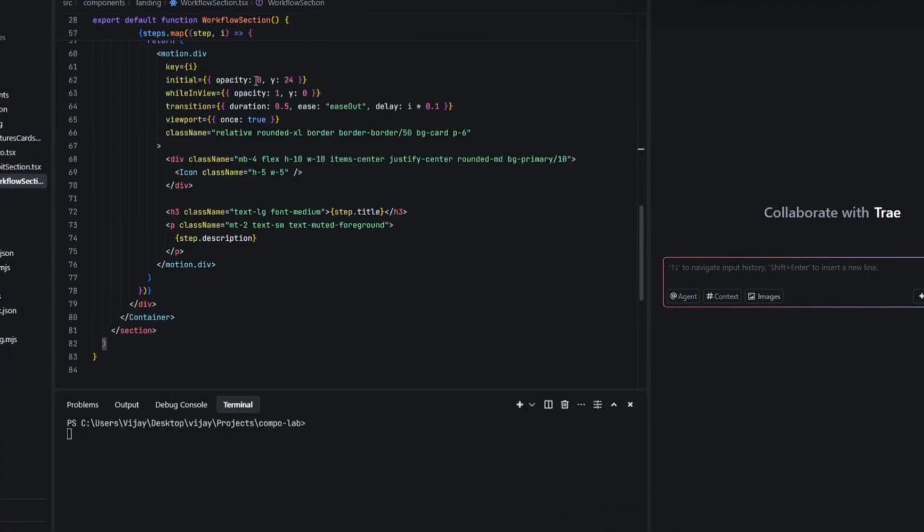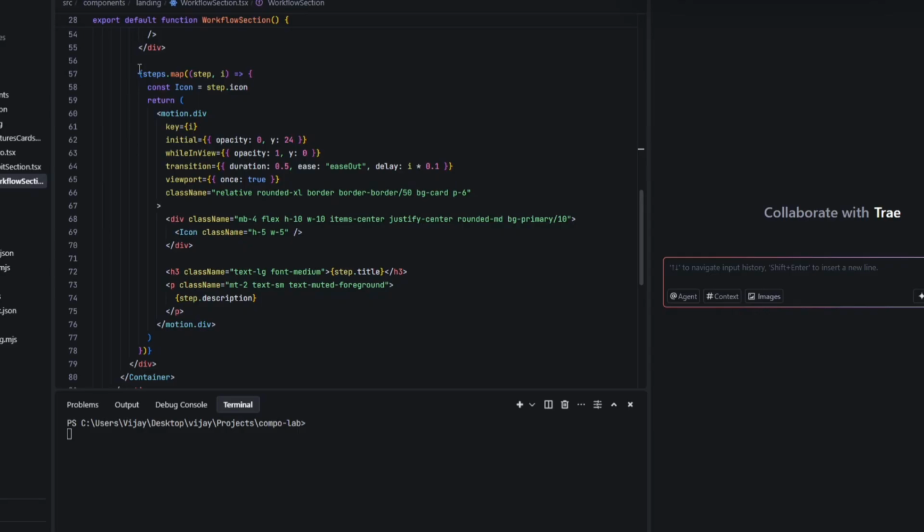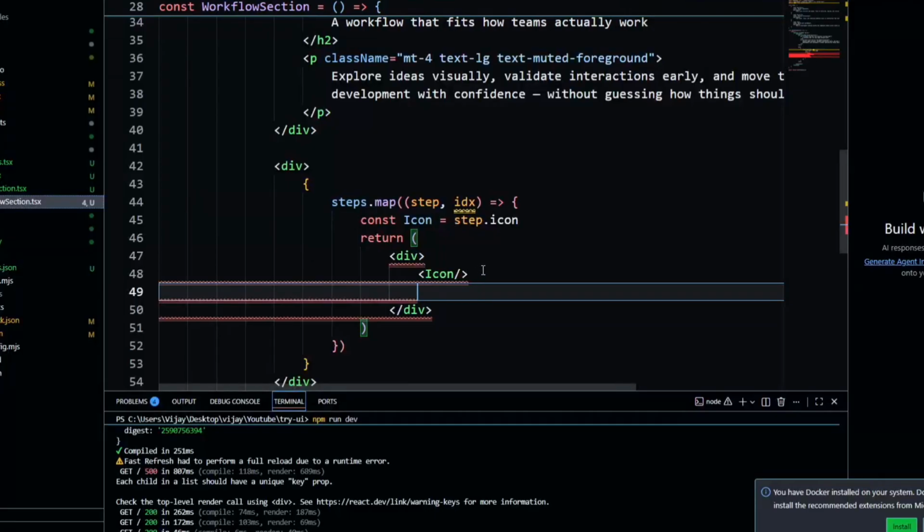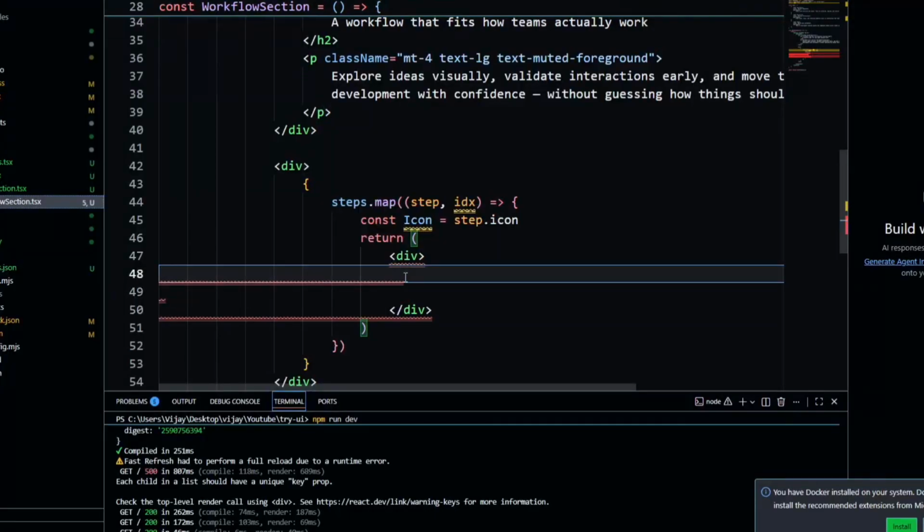I'm going to copy this div. Okay, let's copy that. Before that, we have written, okay, perfect. Yep, we need to cover this. I'm going to copy this. We are going to use that div, and we need to use that icon. So let's use that. We don't need to use it like this.